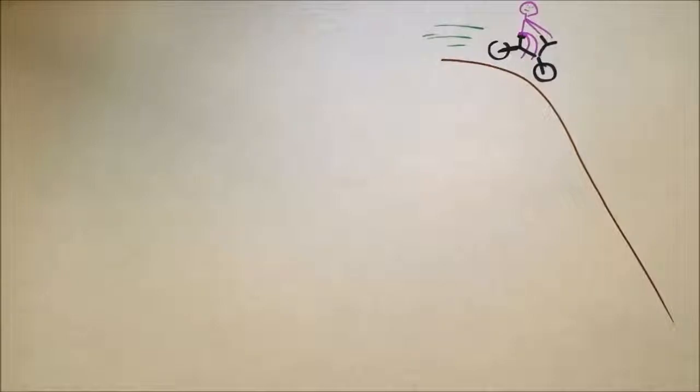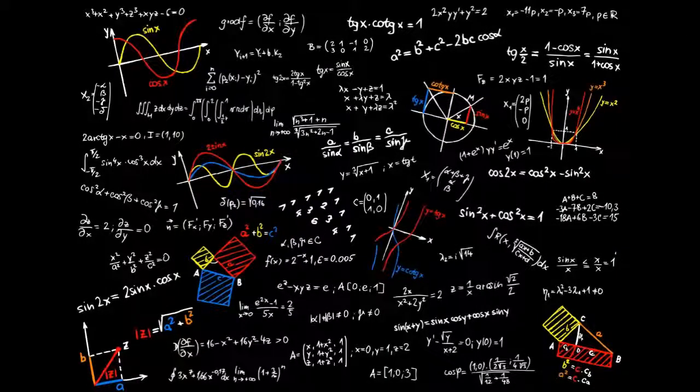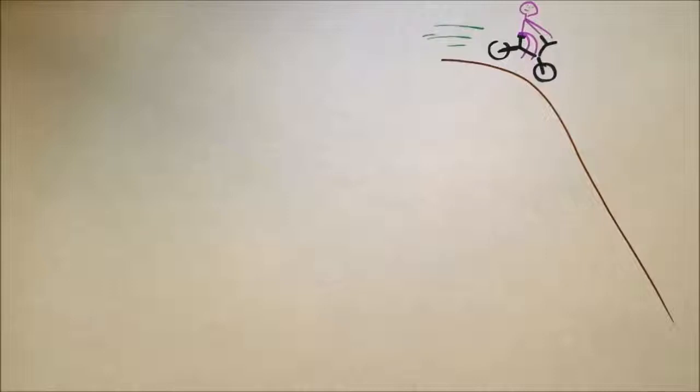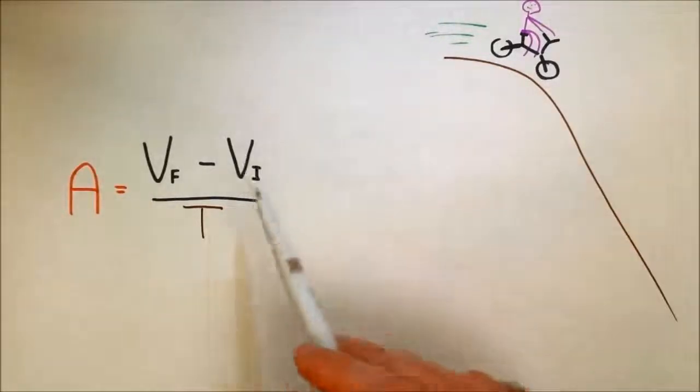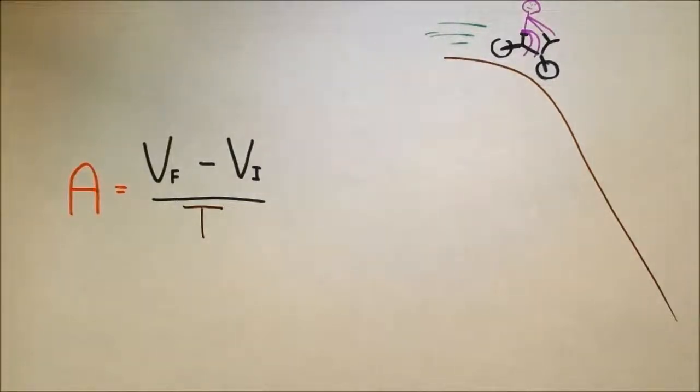Well, there's a formula for that. Can someone tell me what the formula is to solve that particular problem? Well, if you were thinking of that, congratulations. If not, you need to do some more studying. Acceleration can be measured by coming up with the final velocity, or VF, subtracting from that your initial velocity, or VI, and dividing that difference by the time it took in that particular interval.